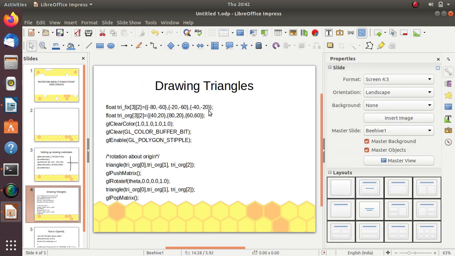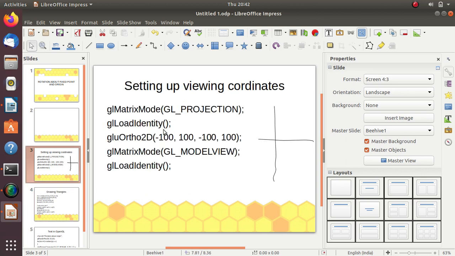Since in the previous line we had given the coordinates of minus 100 to plus 100, now if you imagine that I give the triangle coordinates as minus 2, 2, the triangle looks very small, right? For 100, the values 2, 3, 4 are very small. So according to this coordinate system, you can set your triangle coordinates.